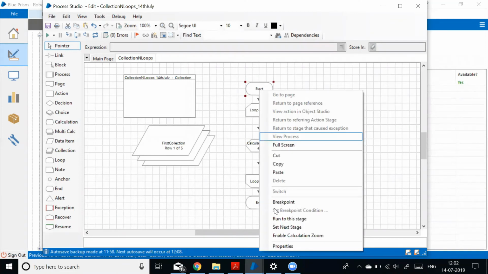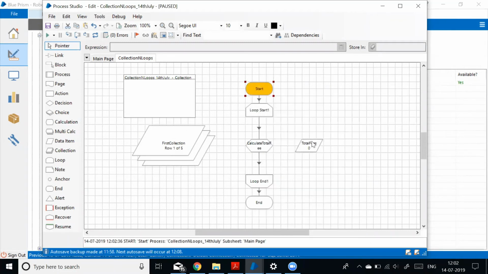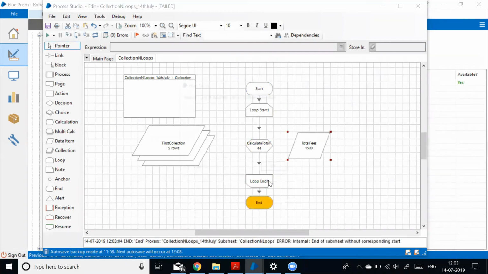Let us see. You have to focus on 2 or 3 items. First of all, you have to keep on checking this thing. Its value will be here. We get the answer row by row. First 100, then 300, then 600. And this collection by default is resting on its first row. This row number will keep on changing as the loop is iterating on the collection. Let us see. Okay. We got 100, second row, third row, fourth row. All the rows processed, it will send the flow to the end stage. Clear? Yep.